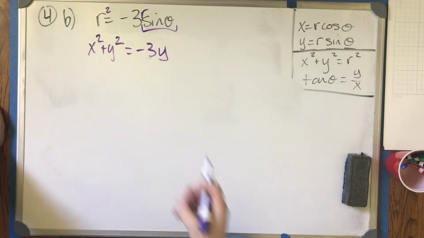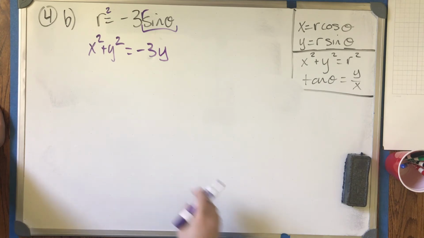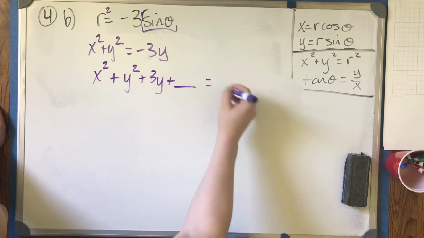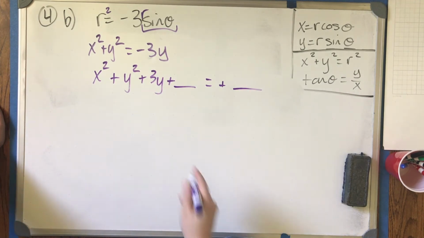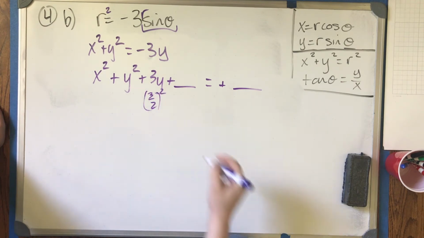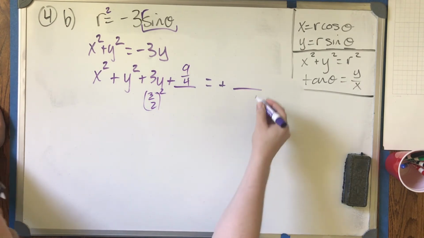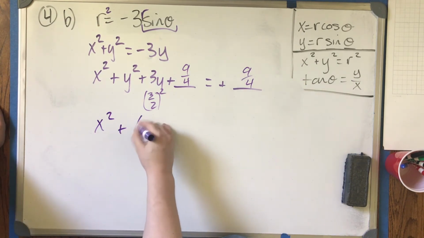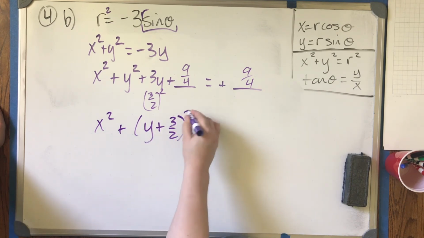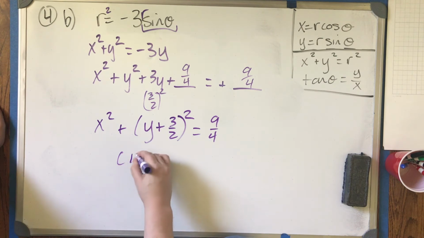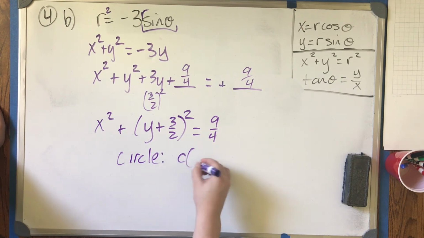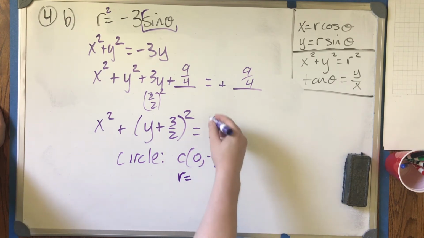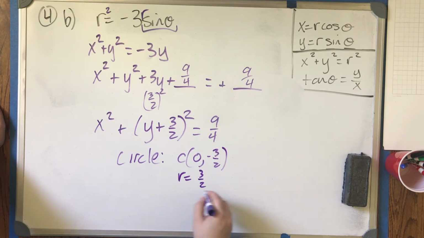And whenever we get this, we always just keep going to put this in the standard form that we're used to. So I'm going to have x squared plus y squared plus 3y plus some sort of blank equals 0. So I have to do plus the blank there. I'm doing 3 divided by 2 squared. So that's going to be 9/4 up here. So I will add 9/4 on this side as well. So then I get x squared plus y plus 3/2 squared equals 9/4. So this is going to be a circle. It has a center at 0, negative 3/2, and it has a radius of the square root of that, so 3/2. And there we go. Done.